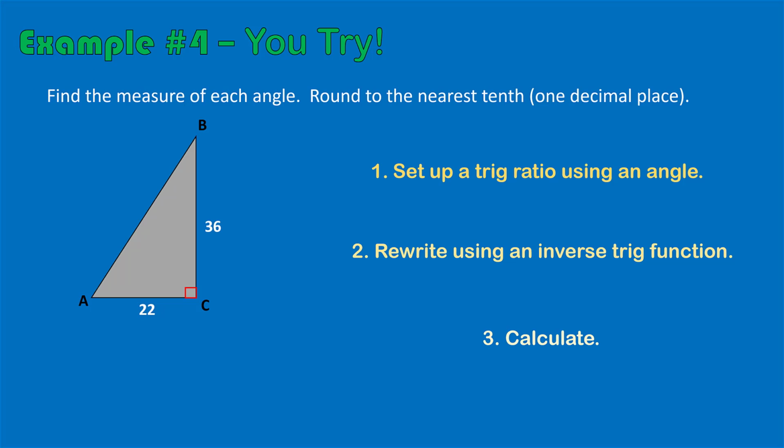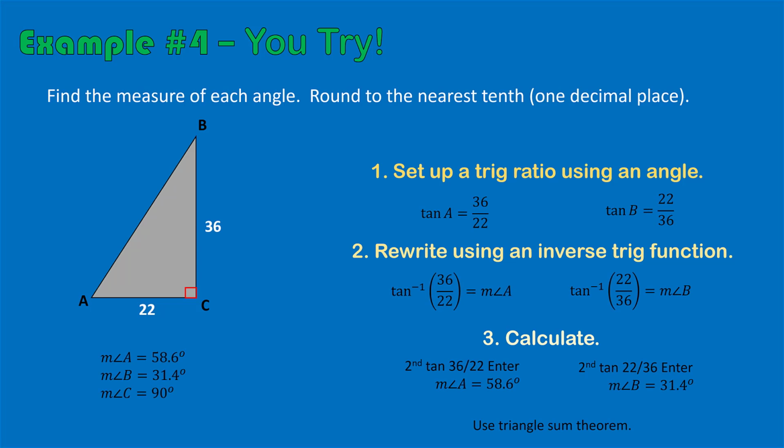Okay, I'm going to put some work up here. There are 2 ways you could have started this problem. You could have started by looking for angle A or by looking for angle B. So on the left side is all the work to find angle A, or if you started off by looking for angle B, that is on the right-hand side. So don't try to do both of these. Compare your work to the work that's shown, but use the angle that you used, okay? And remember, triangle sum theorem to find that last final angle.